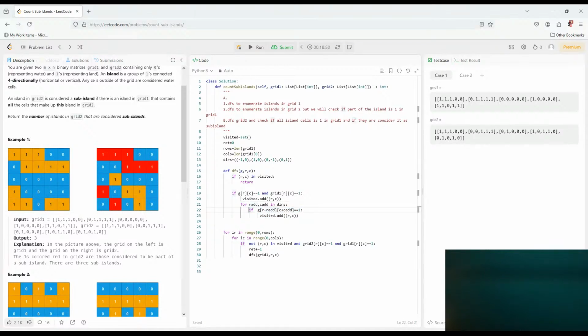We do a recursive call with the same grid, row column, and that's it. Okay, and at the end we return the result.